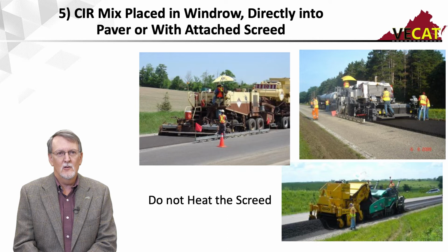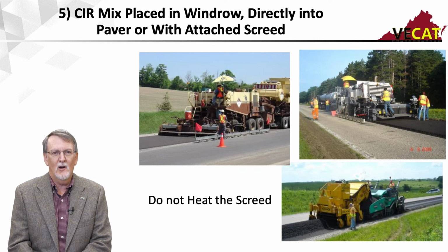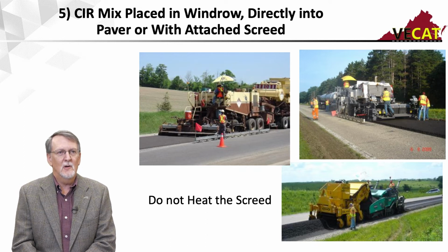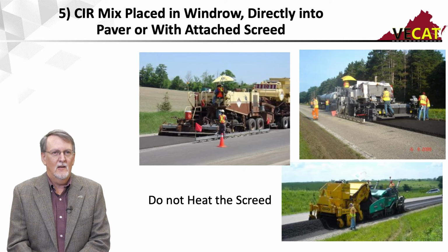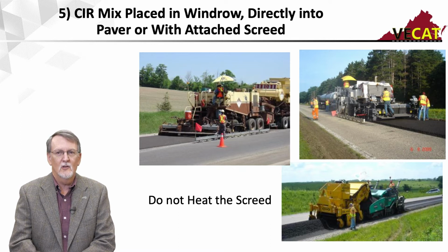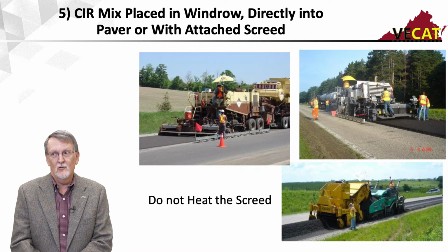The nice thing about the windrow is I can allow that mix to start the breaking process and control when I pick it up and place it. And with some units, you can drop it straight into a paver and place it. And again, I want to point out, you see the pavers are using skis, which helps tremendously with getting a smooth process.